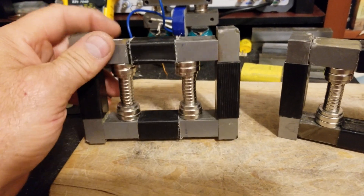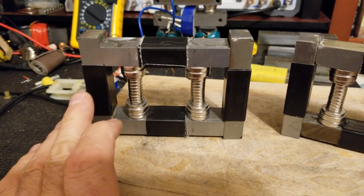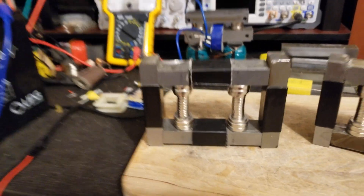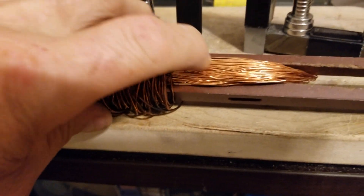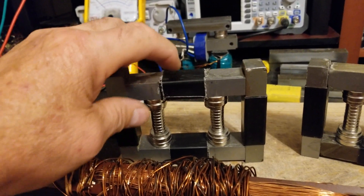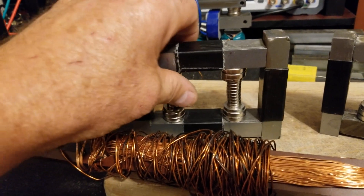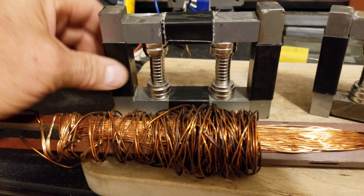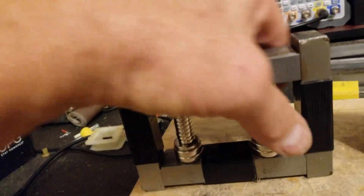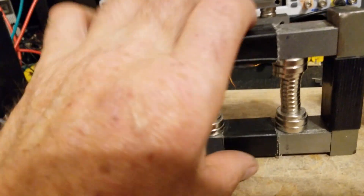I wound wire on the ends in here, and it was actually this stuff here — which I think is 22 gauge. I was winding that on here for the ticklers, driving coils. And the stuff I had on the ends — I've got more on that spool but I haven't touched my new stuff yet; I'll wait for something permanent. So it was 55 turns on the ends, and 70 turns for the 22 gauge.